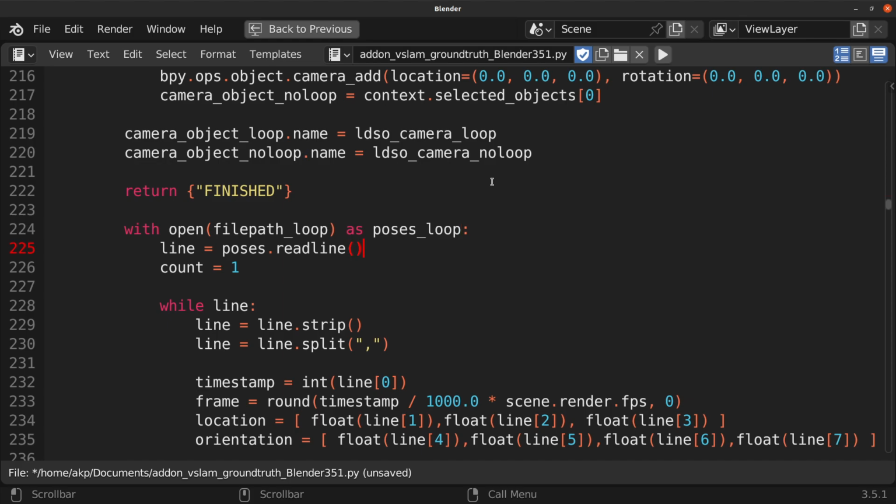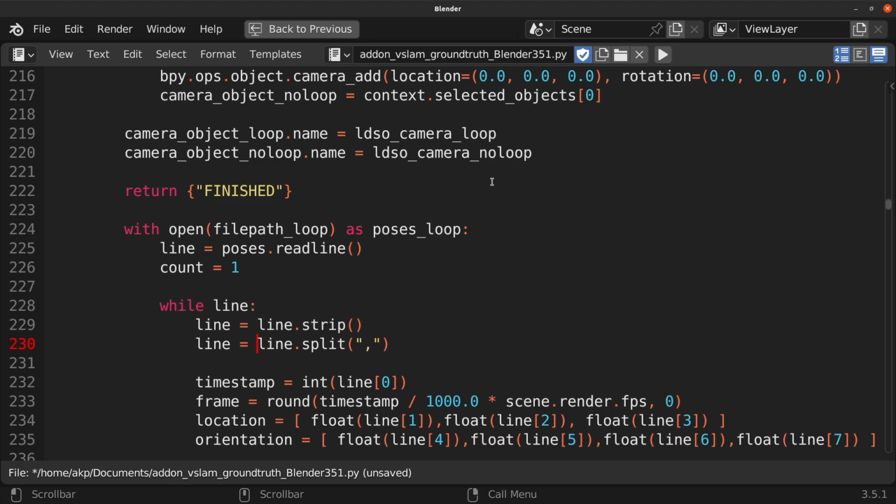Next, we are reading a line, and we are checking, do we have something in this line, or is it none, or end of file? And if we have something, we can strip the line to strip off any trailing and any spaces which are at the beginning or at the end.